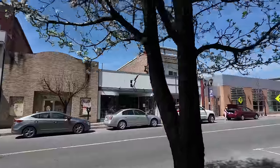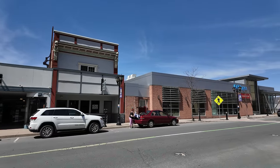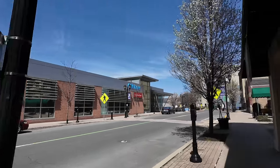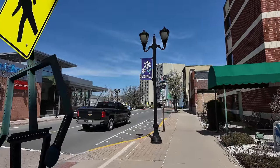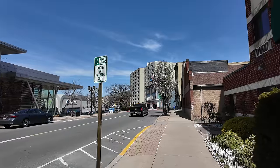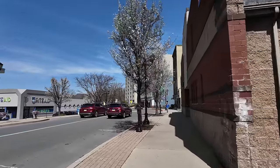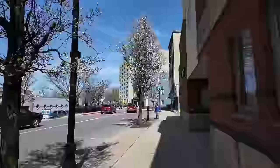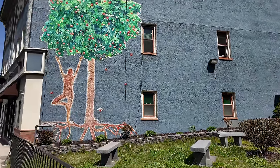Music scene. I do have Geisinger up here. And we are coming towards the end of our northbound tour. Got another mural up here, and something else just past that I want to share with you, and then we will be heading southbound. Next to this little courtyard is another mural, this one possibly depicting like the Tree of Life.